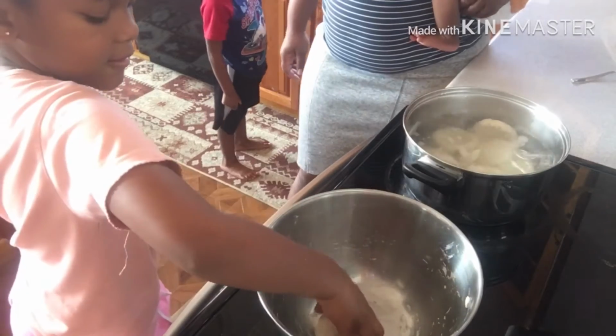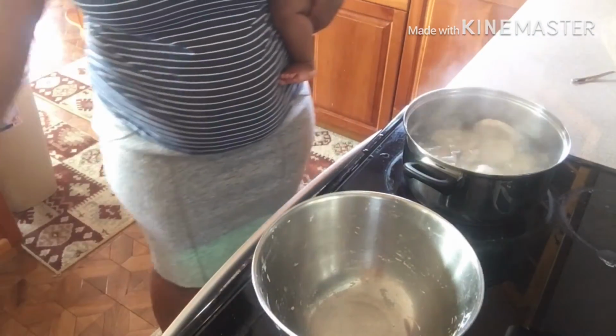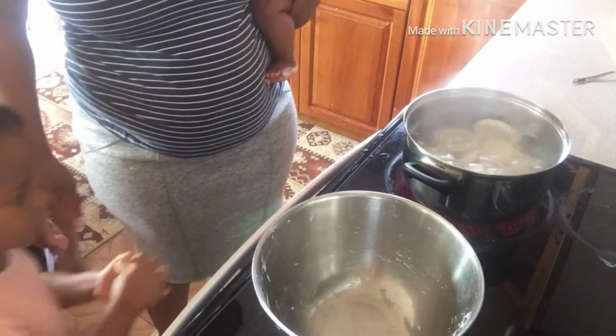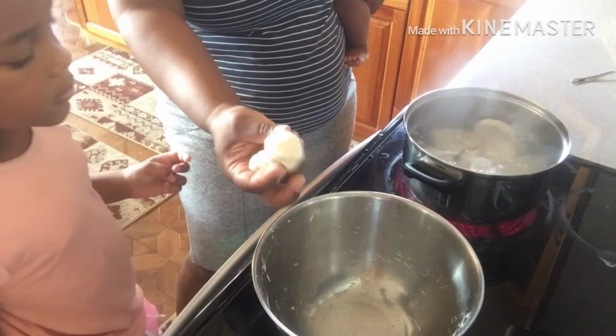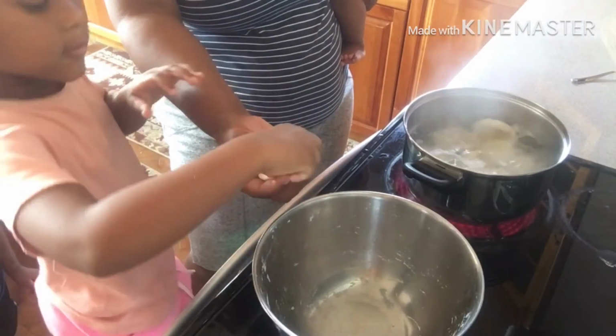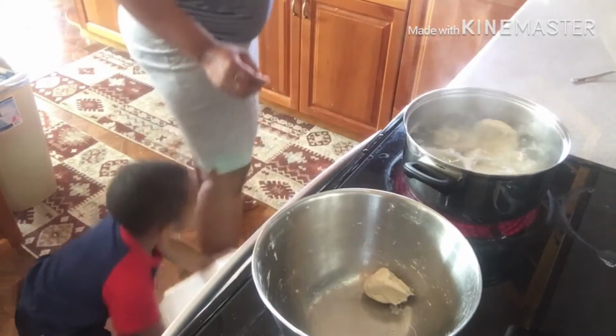Please. Okay, Xavier, Jude would like to use the stool. Get the chair, Jude, to wash your hand. Can I leave one for Jude? Because he's the one who asked for dumpling. This one. Take a piece, please. Jude, go and get the stool. Come on over.